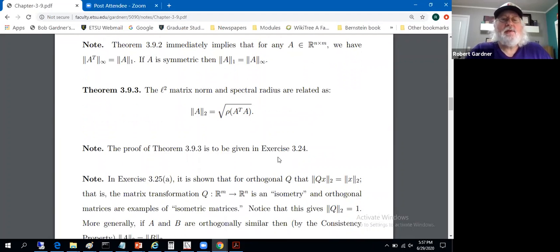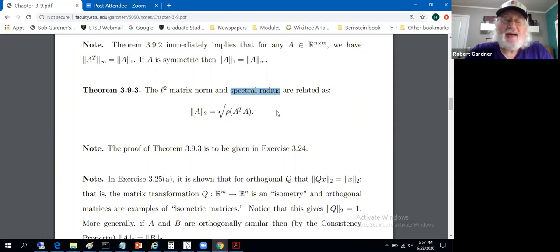An exercise has you show the following. If we look at the L2 matrix norm, I like L2 a lot. There's a lot of neat geometry in L2, the infinite dimensional vector space. When we use the L2 norm, well, it was just a Euclidean norm when we used it on vectors. The claim here is the L2 matrix norm, one might call it the Euclidean matrix norm, and the spectral radius are related as follows. For matrix A, the L2 norm equals the square root of the spectral radius of A transpose A. Any concerns there? Yeah, I really didn't see this coming.